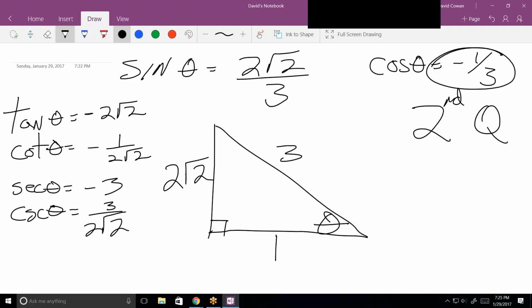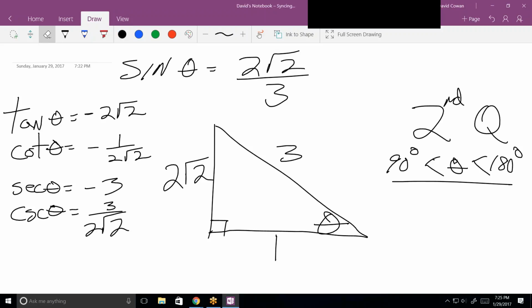I would say in 9 out of 10 problems that I get that are like this, they do not give you the cosine of theta. They just tell you what quadrant it's in. And usually that'll come like this: theta greater than 90 degrees and less than 180. That's what they'll tell you, and that tells you that it's second quadrant. Right. Okay, in other words, this is the information they would give you.